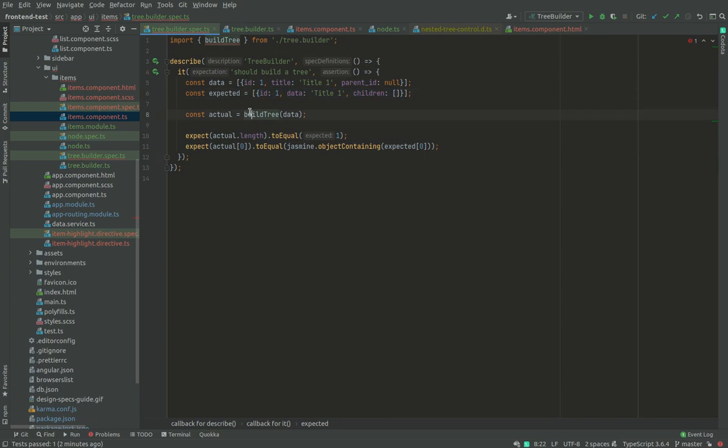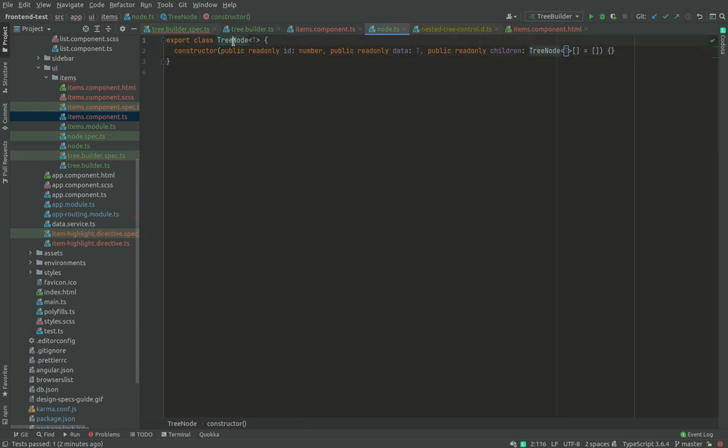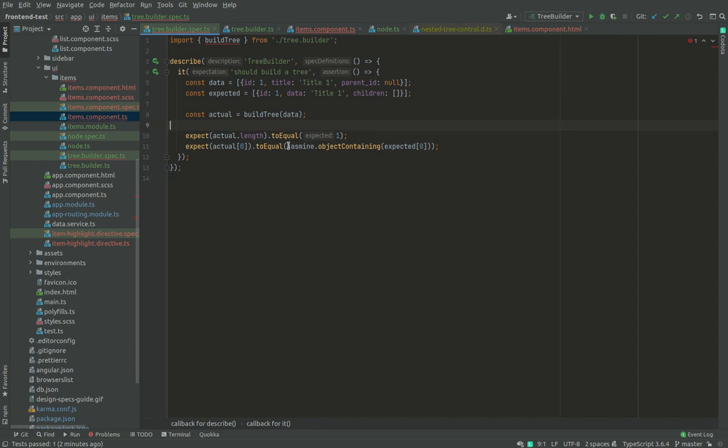So notice that I call Jasmine objectContaining here because very likely inside the build tree I'm going to be using the model I've created a second ago. So I want to keep it independent from the type of the object, and not worry that it has a different reference, because if I call new here and new inside the build tree, the equal will not actually work. So this is a neat trick to help you make your test less brittle and focus on actual values of objects instead of what object was created.